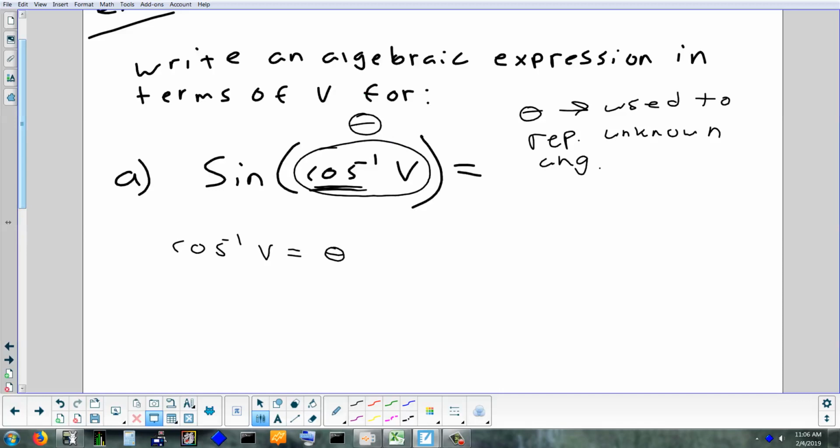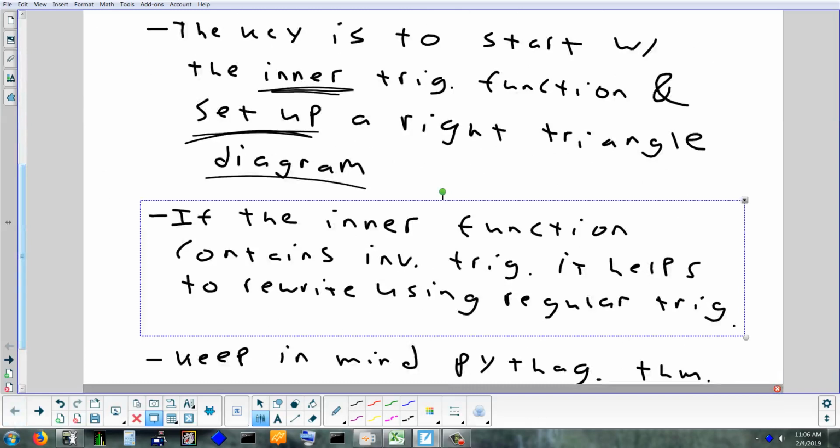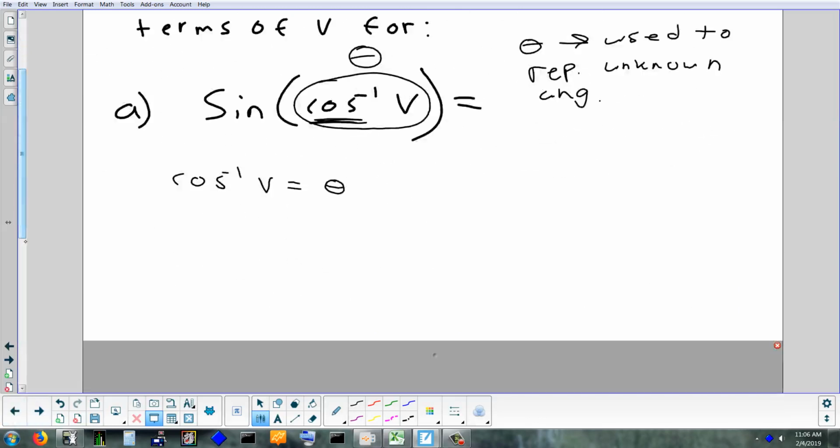Just shortening it up. Now, the step here is to take the inner trig function and rewrite it using regular trig. So what I would like to do is get rid of that inverse cosine. Does anyone remember what trig function cancels out inverse cosine? Yeah? Cosine, regular cosine. So the correct way to say it is take the cosine of what's on the left, just kind of squeeze it in. Take the cosine of what's on the right, regular cosine, inverse cosine cancel out.